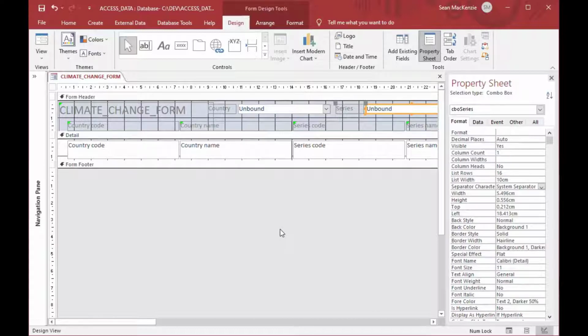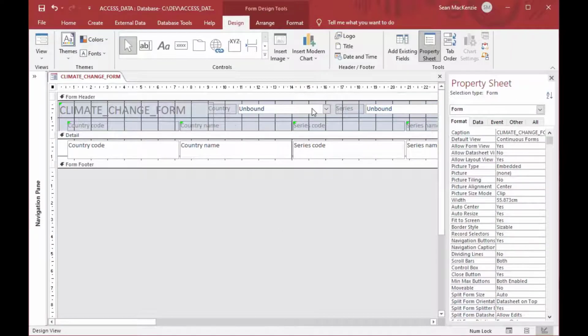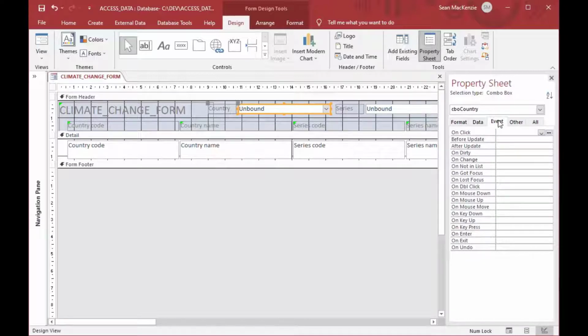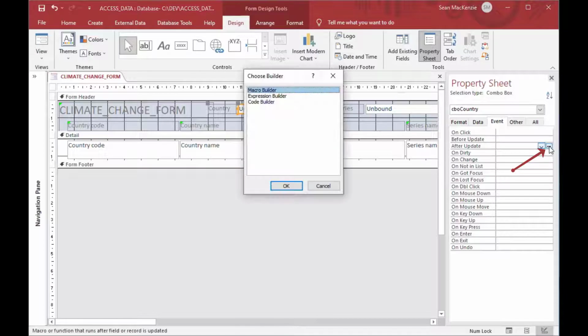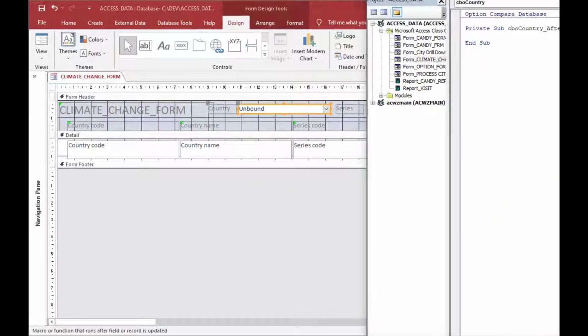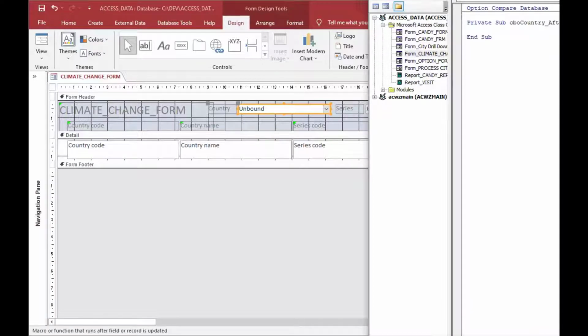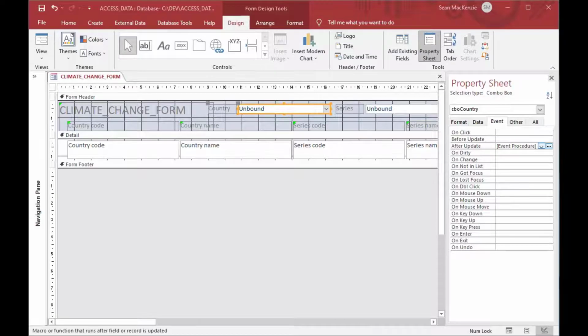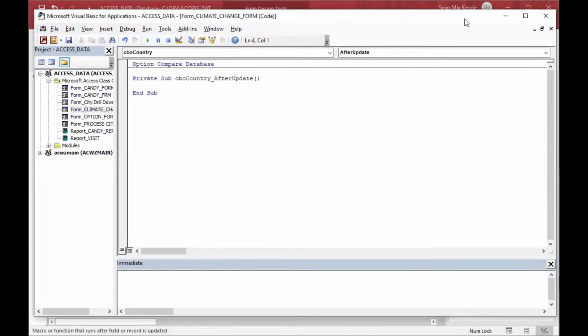From there, now we have our combo boxes, and we can go to the event tab in the properties. We're going to look at the after update event and click on the code builder. When that comes up, we'll go OK, and that pops us into the class module for the form that we're working on, and we can do some really neat stuff in there.